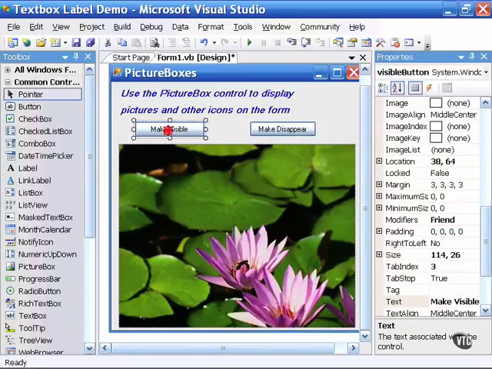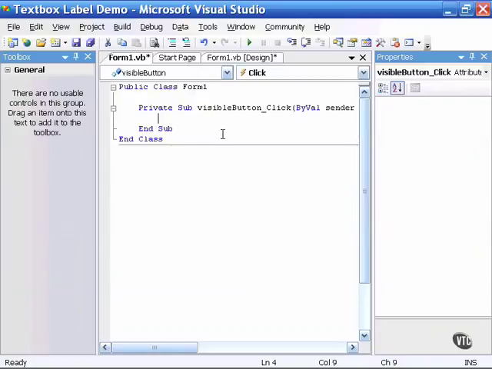So I will begin by double-clicking on the Make Visible button, which opens up the code window. And here I need to know the name of the control, which is WaterLilyPictureBox.